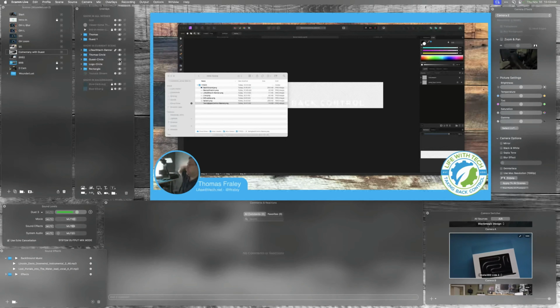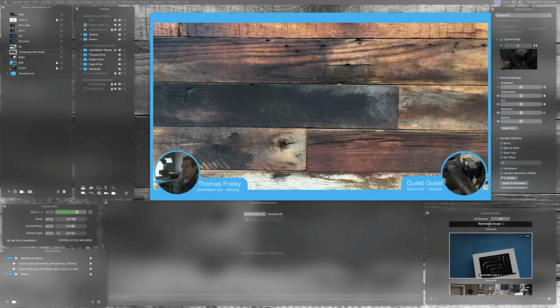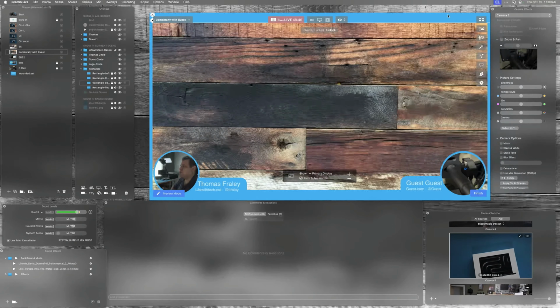Anyway, guys, I think I'm going to call it here. Some of these things don't save. Yeah, if you guys have never used Ecamm, it's a pretty solid streaming program. It is a subscription. It is not that cheap, but it's not the most expensive on the block either. I do think you get what you pay for.